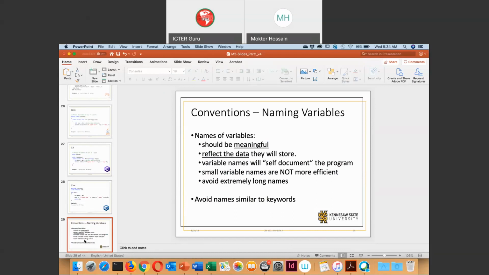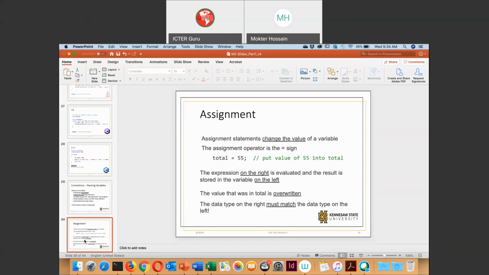Sometimes we use camel case. Camel case is called the way total. For instance, in general, all variables are declared in lowercase, starting with a lowercase letter.